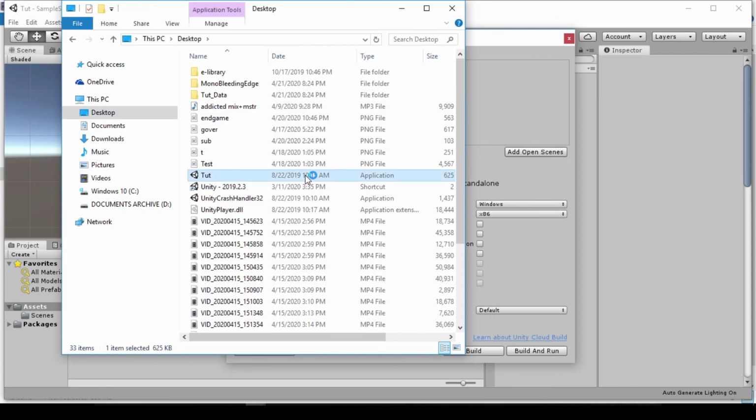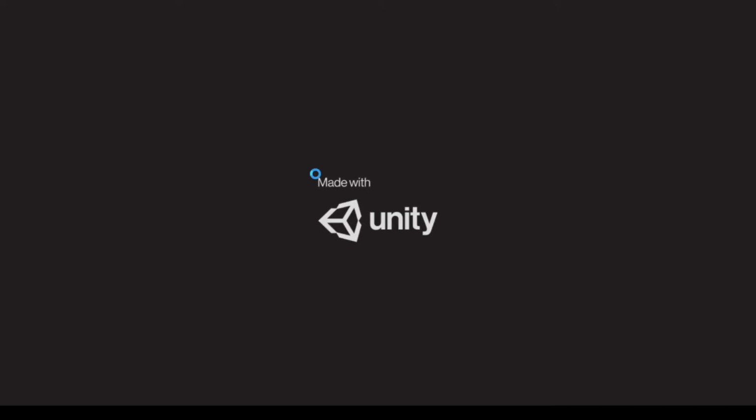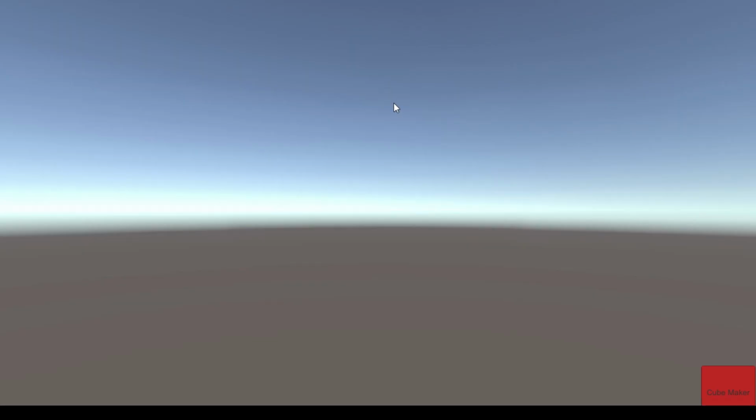Click this. So we've built our game, and you can see our cube down here, or our cube maker, and our game is working.